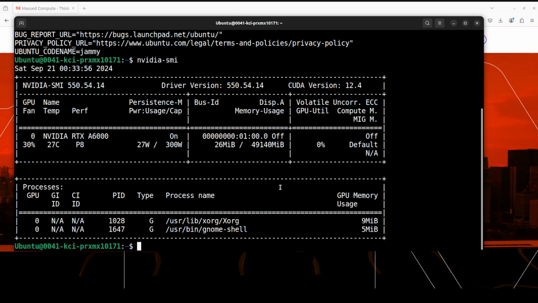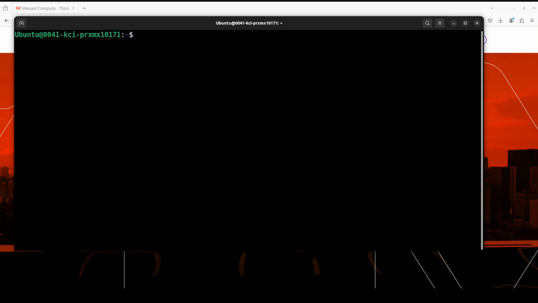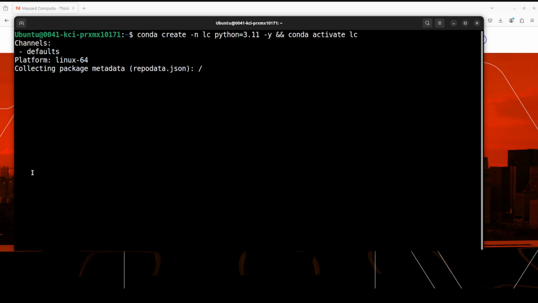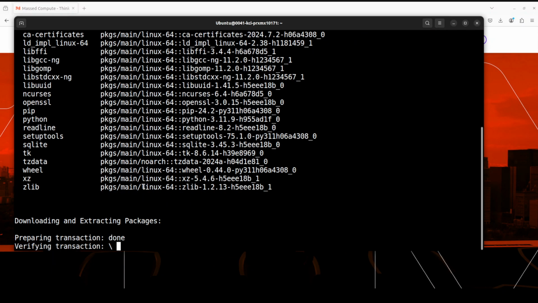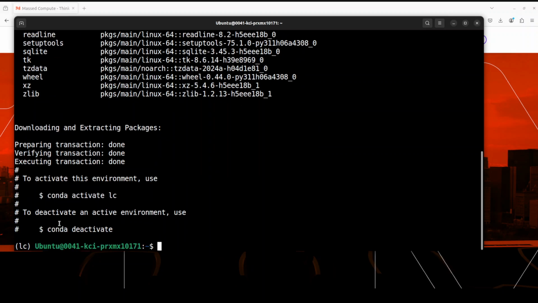Okay, so first up, let me clear the screen and create a Conda environment. Instead of going with Python 3.10, maybe I'll go with Python 3.11. Let me create it, it shouldn't take too long. It is just a virtual environment. If you don't know how to use Conda, please search the channel. I have already done heaps of videos and you can see that my Conda environment is created.